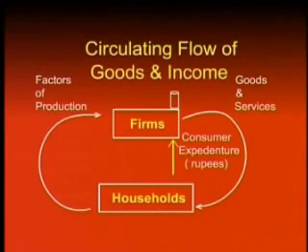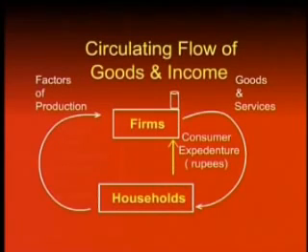Now, this coming together of buyers and sellers in the goods and services market is known as a market, whether it be a street market, a shop, an auction, or whatever. Thus, we talk about the market for apples, the market for oil, for cars, for houses, for televisions, for computers, and so on. Secondly, firms and households come together in the market for factors of production.